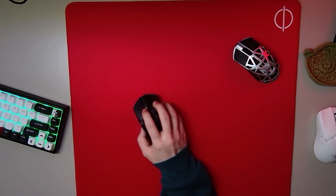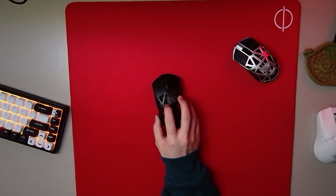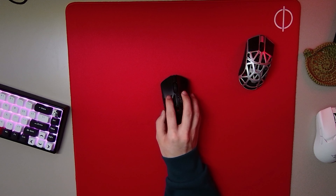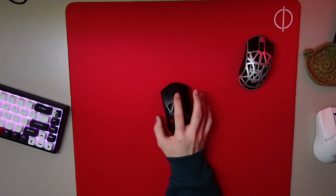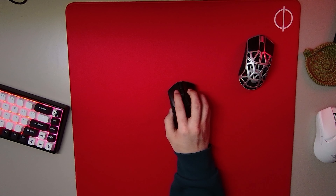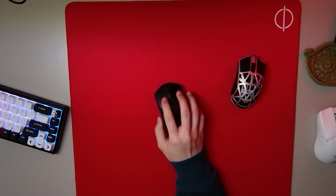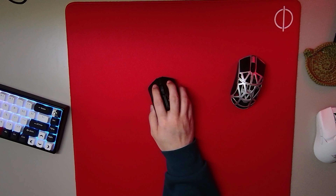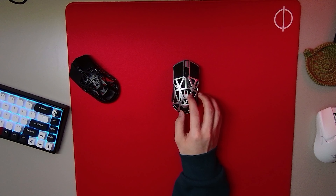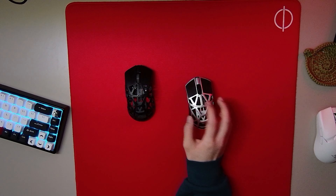But if you're an all-around gamer who plays FPS but also games like League of Legends, I'd definitely go for the regular Beast X. You sacrifice a tiny bit of precision compared to the Mini, but this mouse is just more comfortable — you feel like something is actually in your hand. The Beast X Mini feels like nothing's in your hand, whereas the regular Beast X lets you rest your hand on it for games like League. So: best all-around mouse — regular Beast X; best FPS mouse — Beast X Mini.